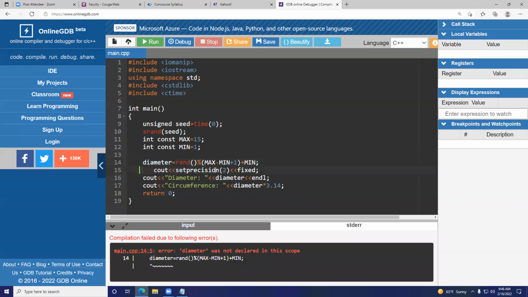Sometimes the order doesn't matter. It doesn't really matter if I put this variable right before I use it here, or up here at the top of main, because I'm not using it in this code, so it doesn't matter. But I can't put it after I try and use it. So the order in which you do it matters: you can't cout before you've done your equation. You have to declare it before you can do your equation and before you can cout. So you have to watch for that. If it ever says it wasn't declared, probably that needs to be moved up before something. And if it's talking about declaring it more than once, that's probably because you copied and pasted and you have the declaration on there multiple times.